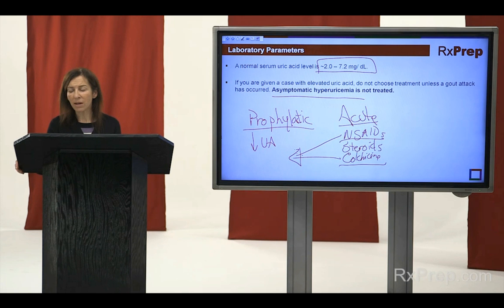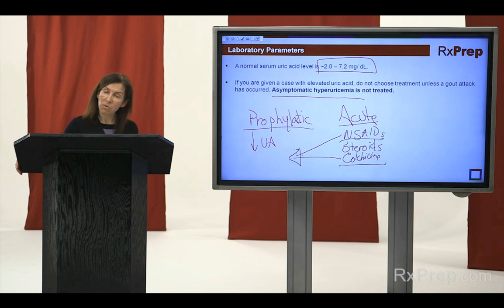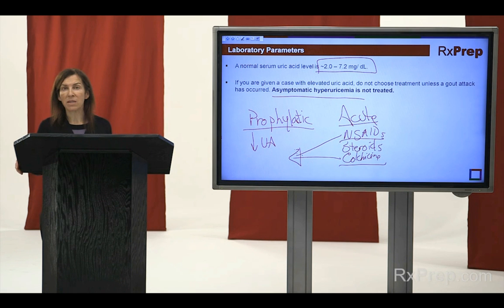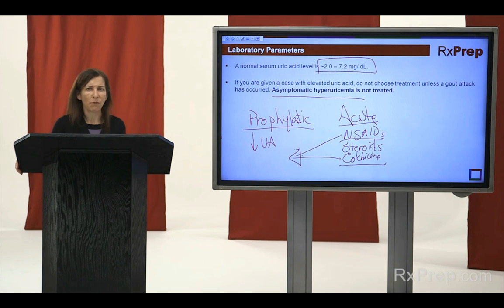The oldest drug here that's used is called colchicine. All the colchicine generics were, the FDA forced them off the market, and the only one we have now is this branded colchicine called Colcrys. And the dosing for this is important because this drug is very toxic if you overdose it. So it's 1.2 milligrams orally.